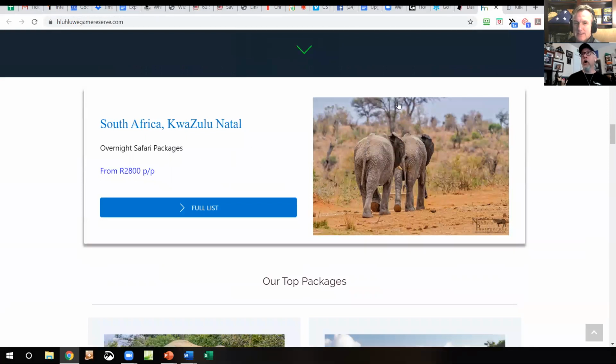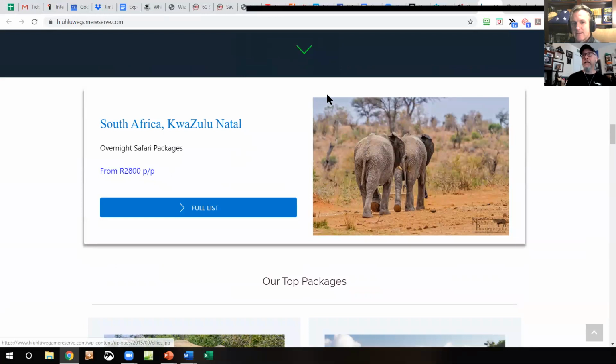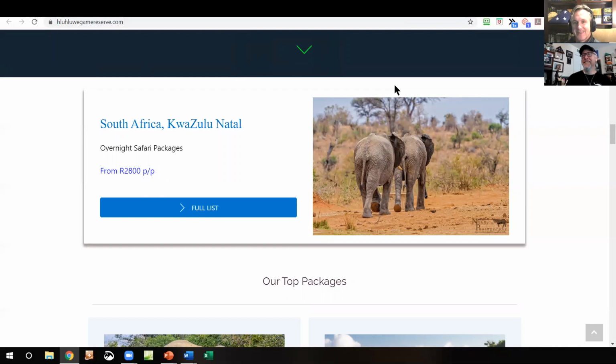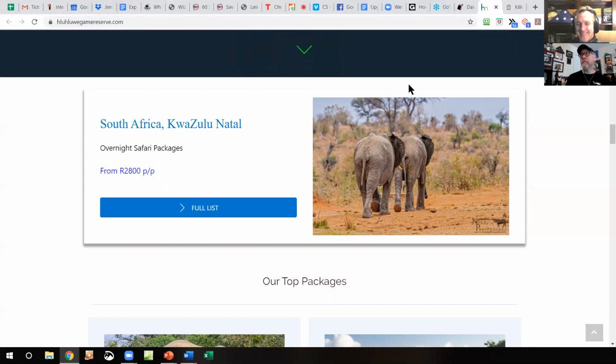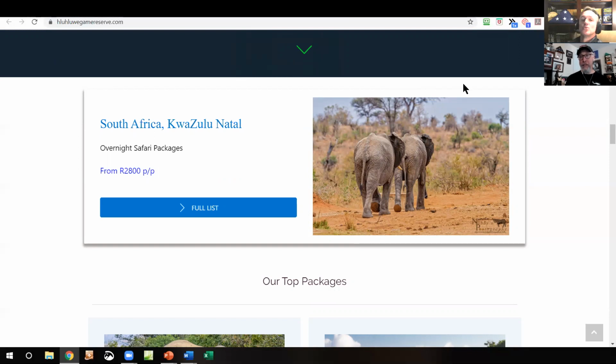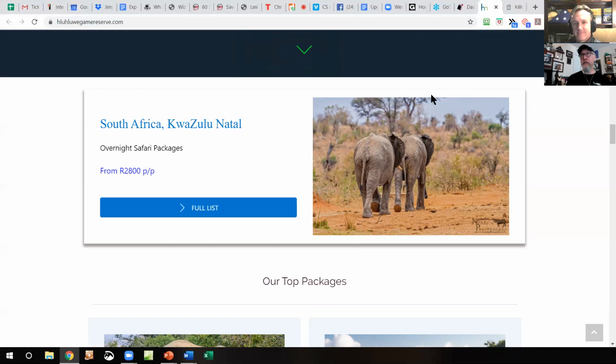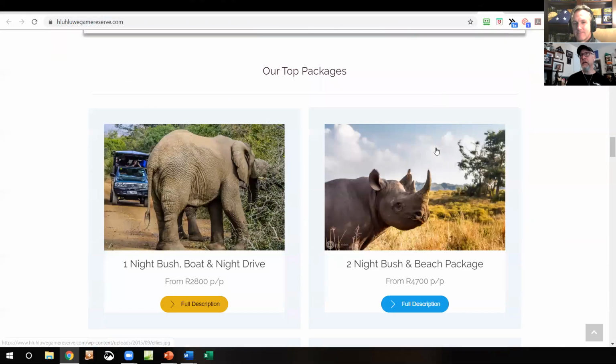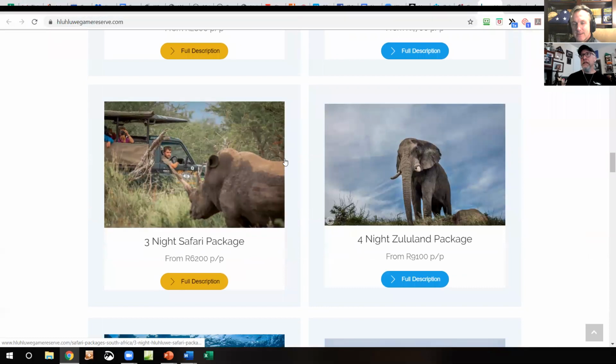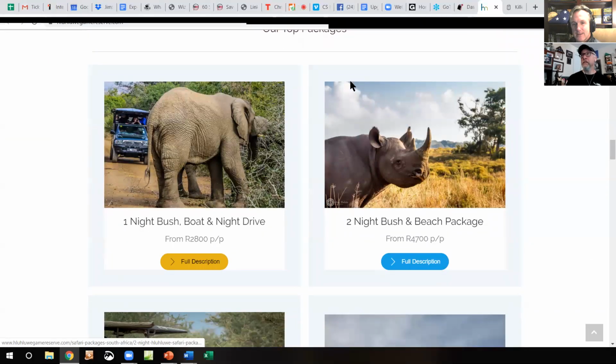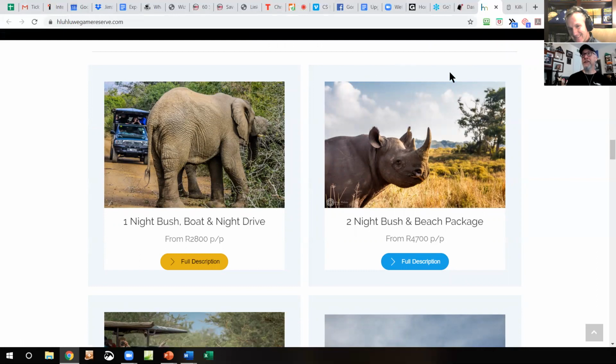Right. Overnight. Oh man, spend the night in the wild. In the bush. Spend the night in the wild and come experience our nightlife. Ooh. Spend the night in the African wilds. And then something about a game preserve, you know. So anyway, this is surf and turf. Oh, that would be funny. Surf and turf, you know, bush and beach package.